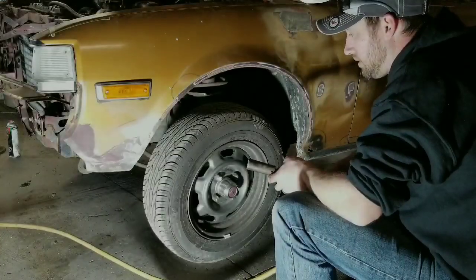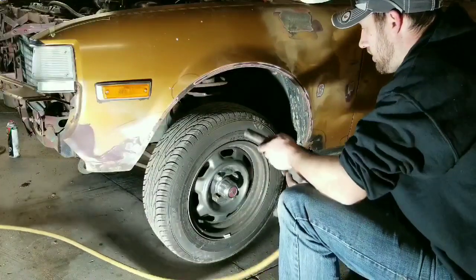I'm gonna start off by taking off the wheels. Obviously, easiest way to get to the caliper there.